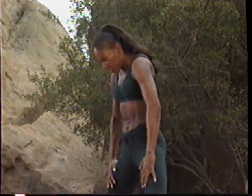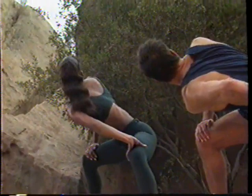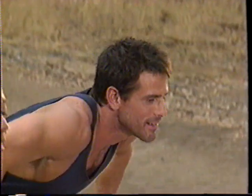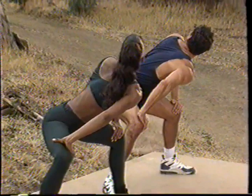And stretch over to the right side. And over to the other side. Come center, bring it up. Let's try it again. Take it down nice and easy. Feels great. Feels real good. Stretch it out. And stretch it out. Bring it up, bring it up.